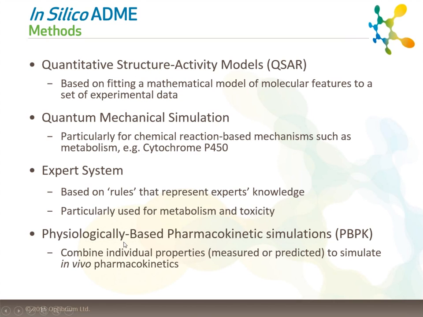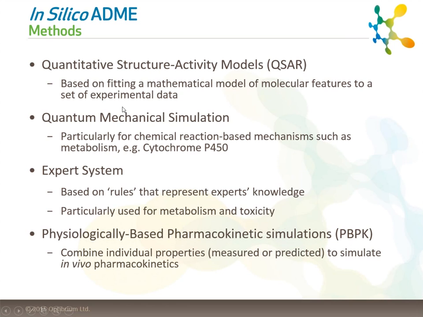And of course, there are physiologically based models, particularly for modeling pharmacokinetics, so-called PBPK simulations. These are particularly useful for combining individual properties, whether experimentally measured or predicted, and simulating the in vivo pharmacokinetics, for example, to predict clearance or exposure, half-life, and so on in vivo. So there are a wide range of different tools that we can bring to bear to predicting and understanding ADME and pharmacokinetics.